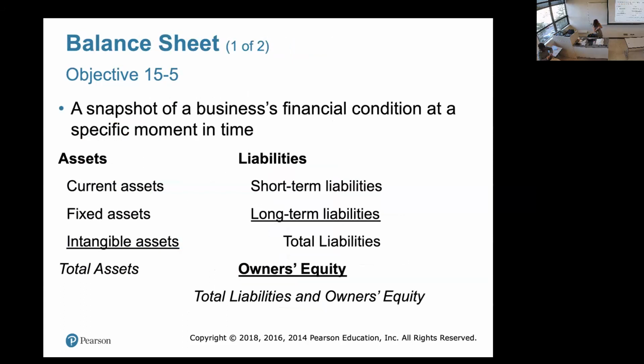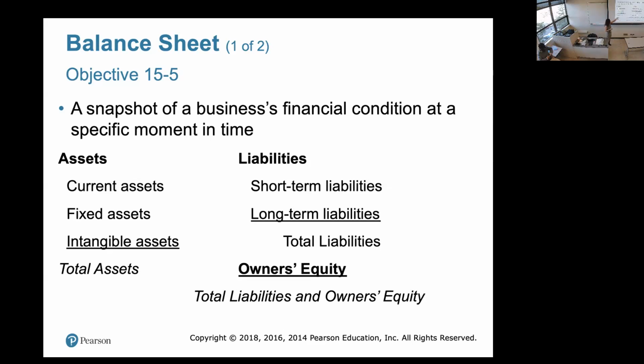So here's the equation. Again, the assets are going to be listed on the left side. You have current assets and fixed assets. The difference is current assets are those that are more liquid, like cash, like accounts receivable. Things that are cash or can be easily converted into cash. Or inventory even, because you're going to sell it. But fixed assets are those that are fixed, like your equipment, your freezers, refrigerators, your furniture and things like that. And there are intangible assets. Intangible assets would be things such as intellectual property, brand equity and things like that with larger companies.